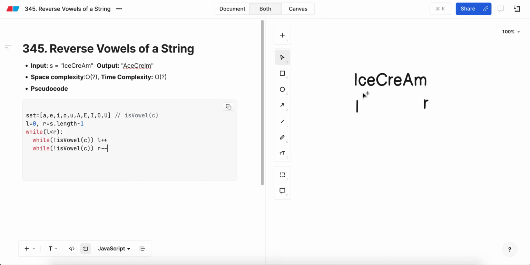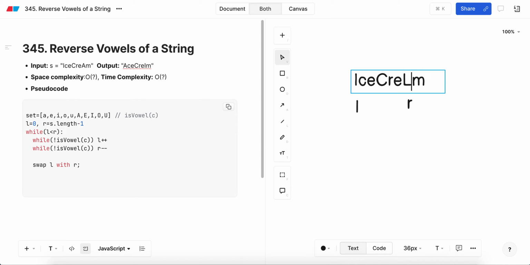So here if we see an example, I is the vowel, so our left pointer would remain the same, and from the right side, M is not a vowel, so it will jump over here. Now what we have to do is just swap it. So we swap left with right, and our string would become I here, and it goes over here.